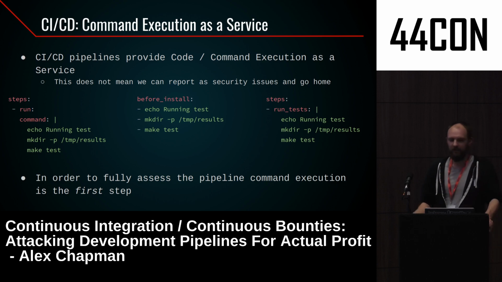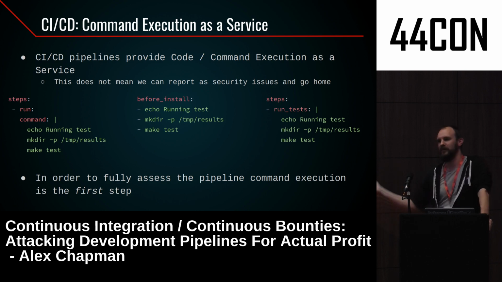There are always going to be bugs, and it's a really interesting environment to go bug hunting in. When we're talking about bugs, obviously the pinnacle of a bug is getting RCE on a server. That's not really what we're looking for in CI/CD pipelines. They are command execution as a service. What they're meant to do is run your commands, run your builds, run your code if it's running tests. So we can't just report RCE and go home, unfortunately.